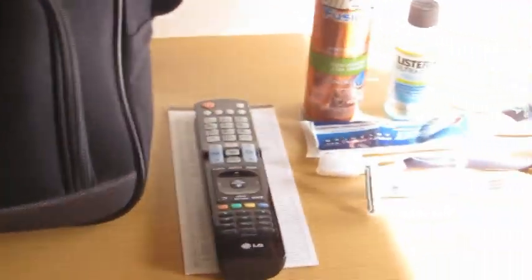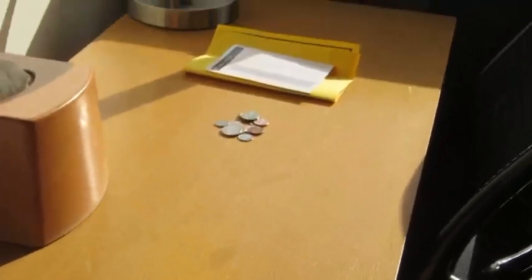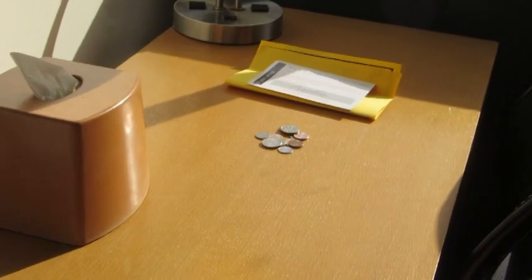That gray thing is the in-room refrigerator. This is the big table on top of which I of course have my stuff. That's the other end of the table. This is a long table. Okay, here is the ergonomic chair. We are getting a funny kind of light, so the video may not be very clear, but you can imagine that's the kind of chair that is very common these days. These are expensive chairs, and they are really comfortable.